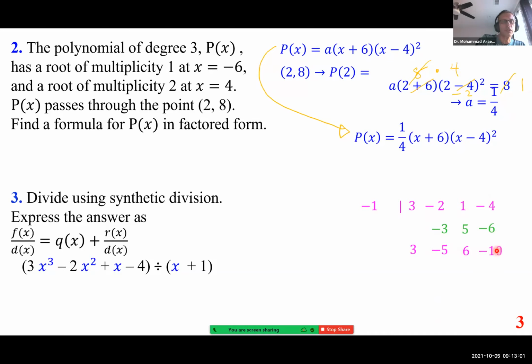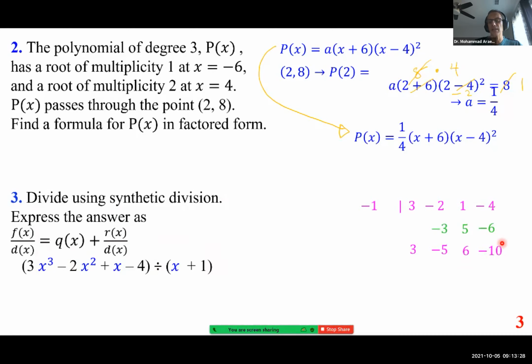Now, therefore, this division will result in the following. We start with x cubed as the first term. Therefore, by division by x plus 1, this must go down. We start with x squared. So this corresponds to x squared, and we go down. So 3x squared minus 5x plus 6. There is no more. What is this?